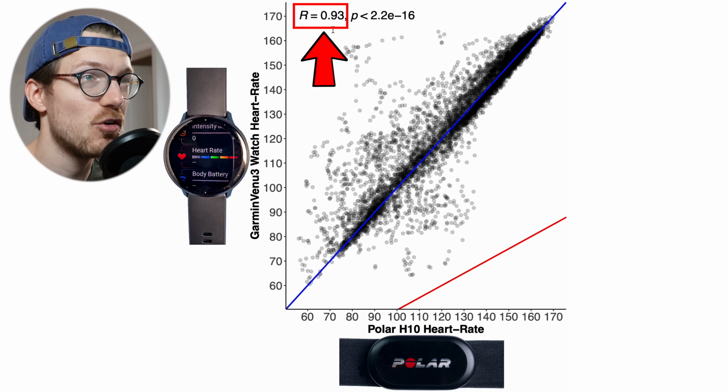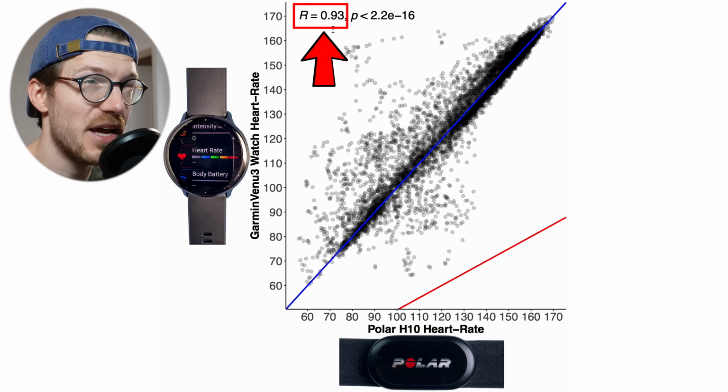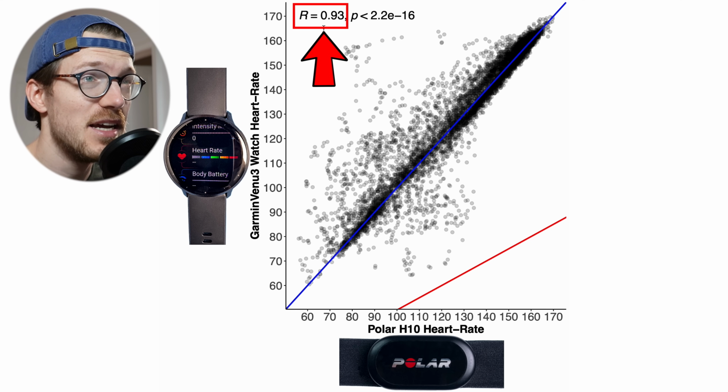Now, the correlation is 0.93, which is pretty okay. It's not the best, but pretty decent. This R value, the correlation, cannot be higher than 1, so a correlation of 0.93 is pretty good.